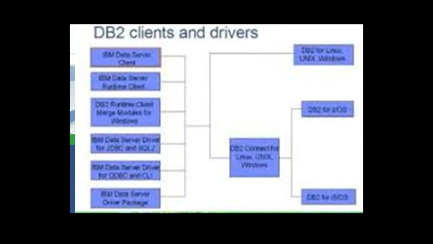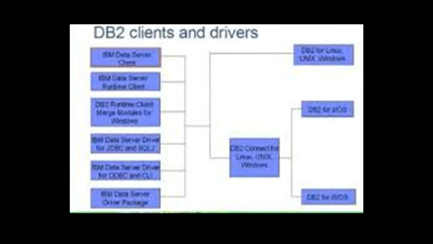All DB2 servers include DB2 client components. Therefore, once you install a server, it can connect to local databases, which means databases created on the same server, and also to remote databases, which means databases created on other servers. DB2 clients and drivers are all free and available for download from the DB2 Express website.